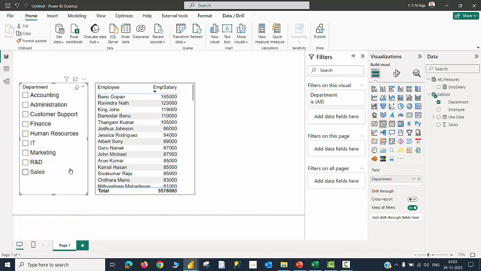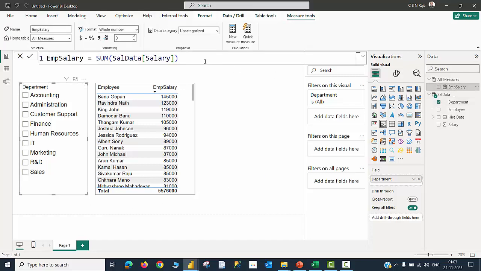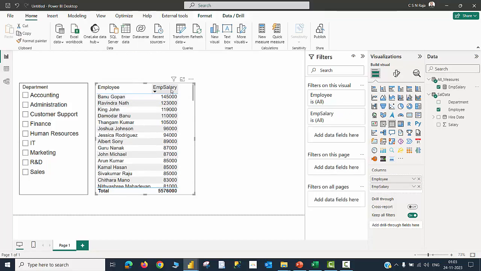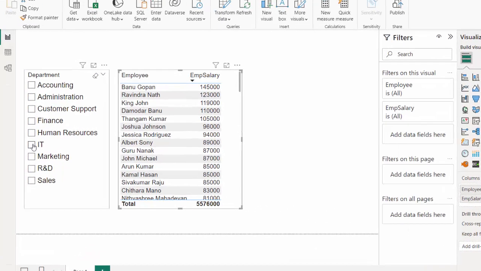I have created a simple slicer for the department names, and then a simple measure to calculate the salary of the employee, called EMP salary, and created a simple table in which employees' names are in one column and the measure EMP salary is used in the second column, sorted in descending order.